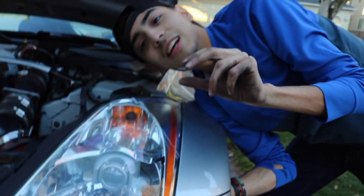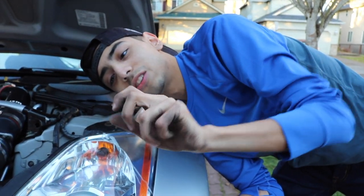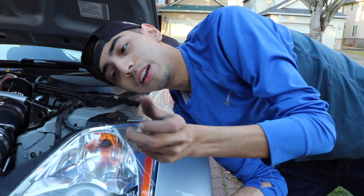Look at that. And you gotta make sure it doesn't wiggle out. And then you basically just have to turn it in. It has a little lock thing, so you just twist it and it comes off, and you gotta put it in and twist it.